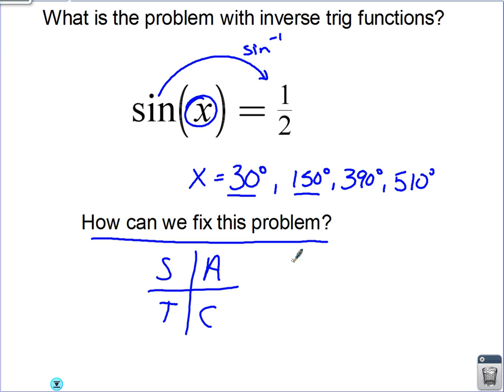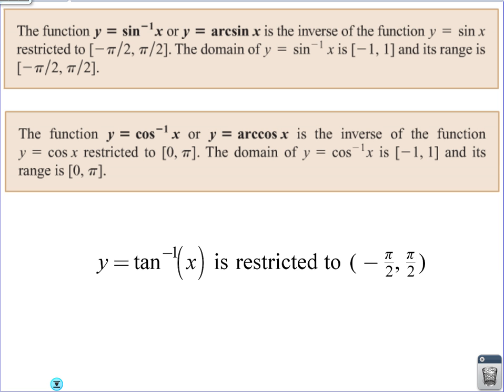A lot of times we'll do what's called restrict. We restrict our domain. And that's what your calculator does. Because think about it, if you type in the inverse sine of 1/2, does it give you all those answers? It gives you one. Okay? And that's what we're going to do here, we're going to restrict our domain, and that's what your calculator has done. It says the inverse sine graph, or the inverse sine function. Notice it calls it a function.